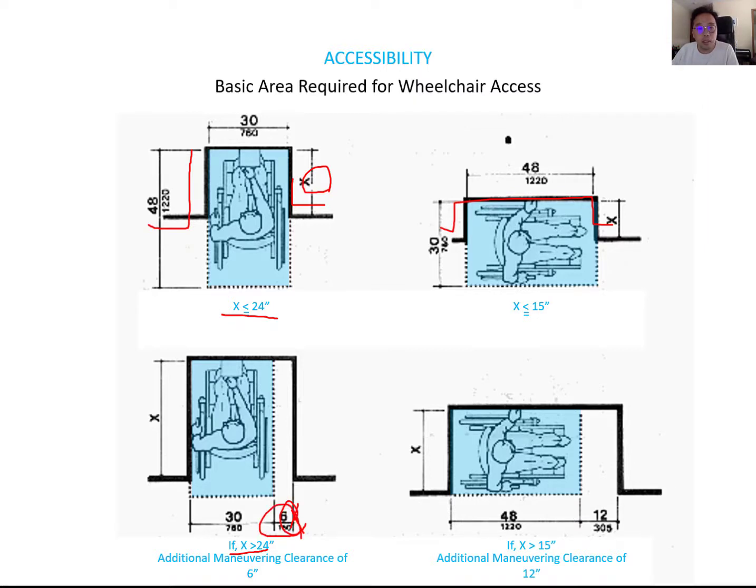But when you design this curb space, you have to open this sheet and apply this dimension to your design. And then for the parallel space, when the depth is less than 15 inches, you can keep the 30 inch by 48 inch. However, if the depth is more than 15 inches, you have to provide an additional 12 inches. So this is an important concept to know about. Start with 30 by 48 inches, and depending on the required depth, you can add some dimension to design the space.